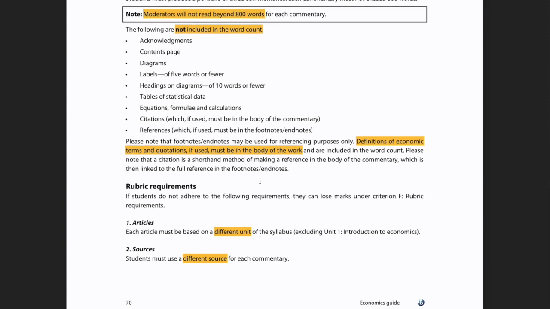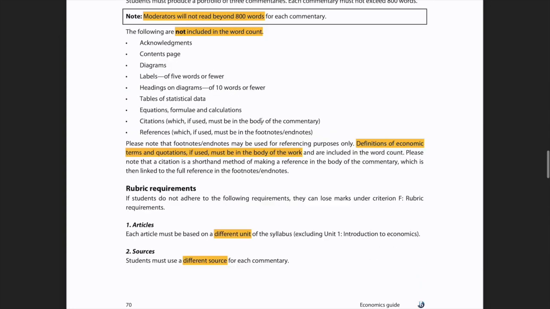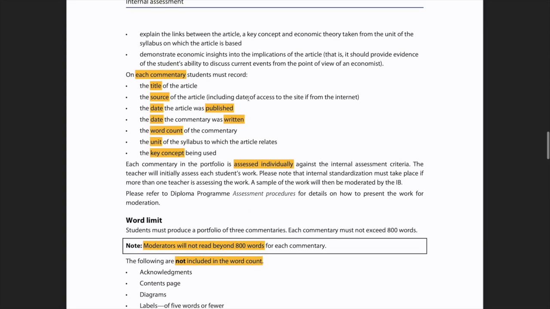And number 6, the formatting requirements. Above, you can see here, you need to have the 7 items here. The date published and the date written is to determine the 1-year rule. In addition, different schools and teachers direct their students to include the article differently. Some require their students to copy and paste the article into the commentary from the news website. Some ask their students to print the news out separately. Now, I use Safari or Chrome to print out a beautifully formatted article into PDF, on which I can then highlight the points I am using in my commentary.